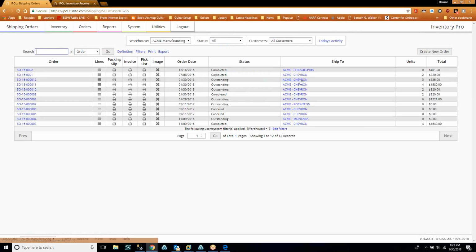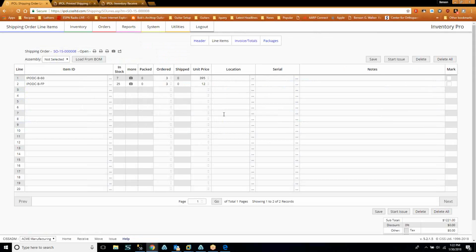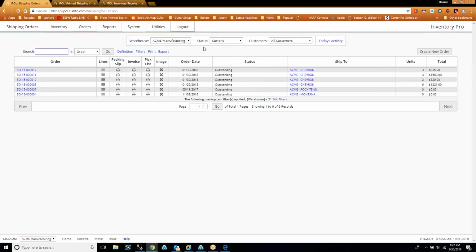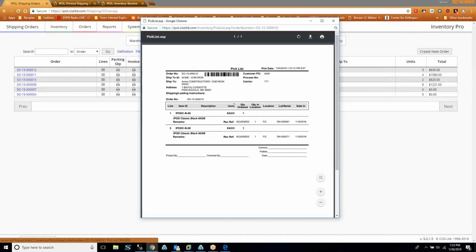Okay. And again, I'm just going through the process that's put in front of me here. I create an order, I review the order. Yeah, but you're not going to be creating orders in the quick order screen. Your customers are, and they're never going to get to that screen. Your view is probably going to be coming in here and saying, what do I have outstanding? Where are my outstanding orders? Here they are. This shows you everything that's pending, where you would say, we've got to pick this order. Here's my pick list.